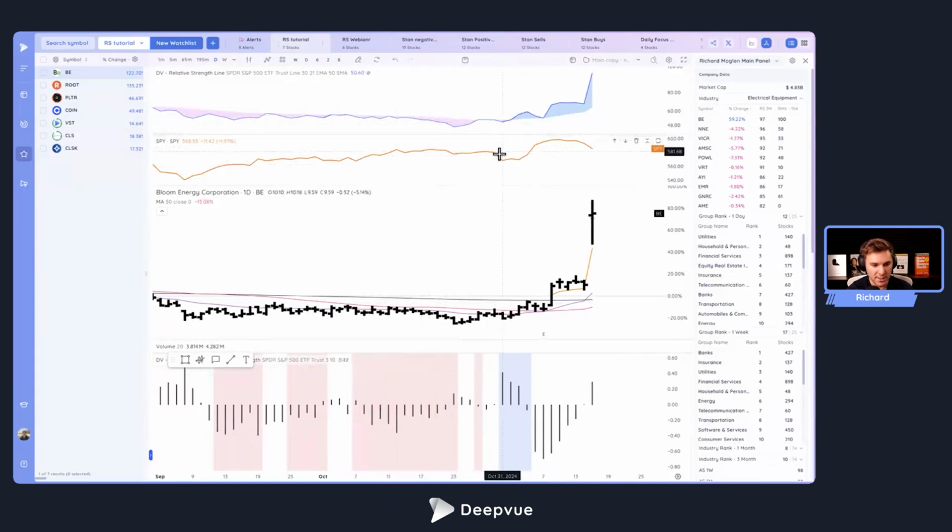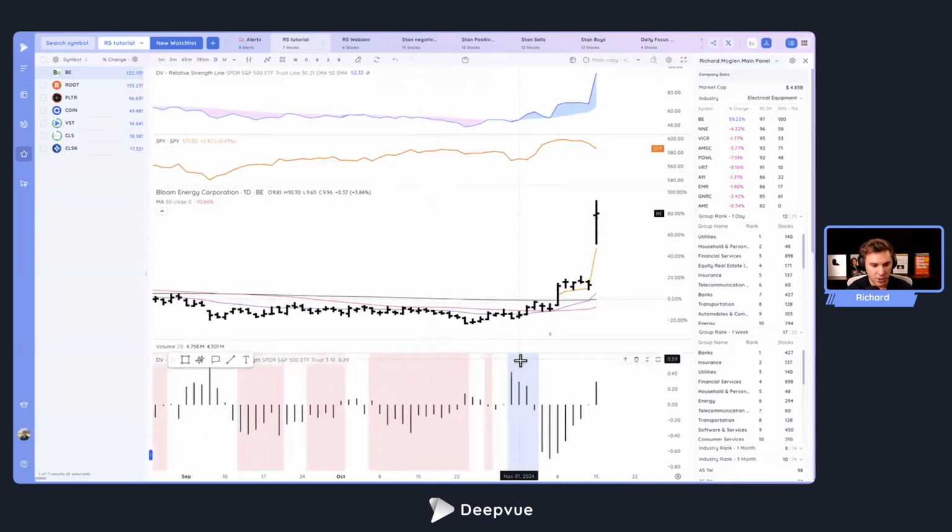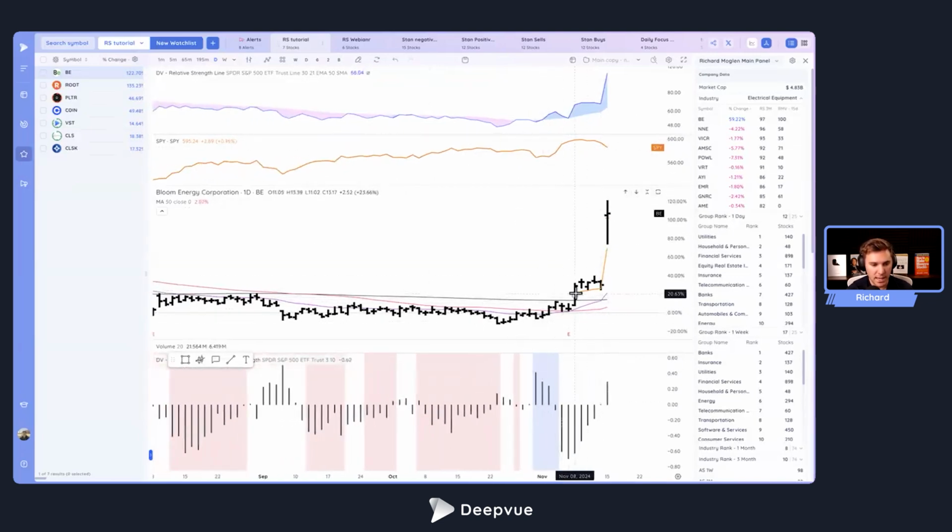If we go on a more short-term basis, right here, the SPY is in a little bit of a trough. It pulls back. Over the same time period, the RS line moved up. So you can see the RS line is moving up while the SPY is moving down. And that's why this is colored in blue. So that's how to interpret the colors there. And when you're seeing an RS phase of blue here and a big move up, that's a sign to really pay attention to the stock. Bloom Energy, even before this earnings gap up, was showing subtle relative strength in this area.